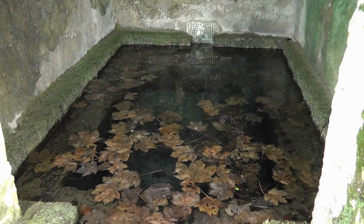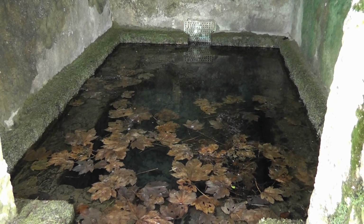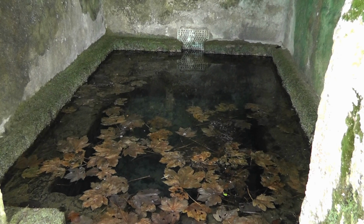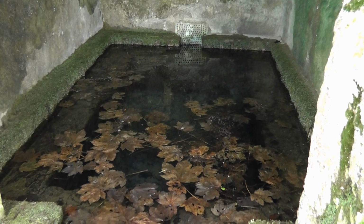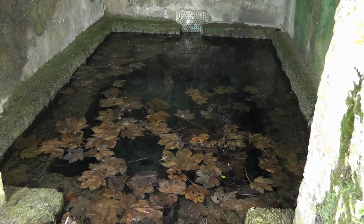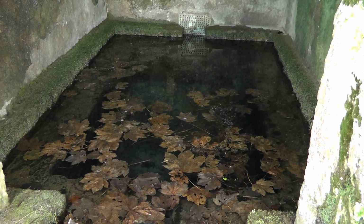There you can see the grid at the back where the water would have come in, like a filter, and into the reservoir, and then there would probably be a pipe or something flowing out. But yeah, another fantastic little find.